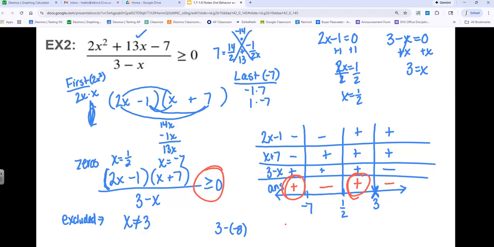So I would say negative infinity. I cannot use a bracket there because you can never use a bracket with negative infinity or with infinity. But at -7, I could include that term, so I'm going to use a bracket at -7. And then I will have a bracket at 1/2. But can I use a bracket with 3? I cannot, because 3 will give me a 0 in the denominator, so that has to be a parentheses. That's why I like to put the X on the number line, because it's easy to forget that whenever you get all the way to the answer. So this will be our answer here.